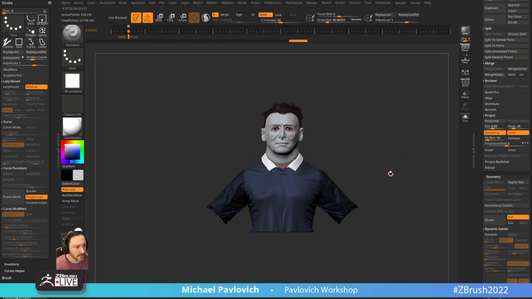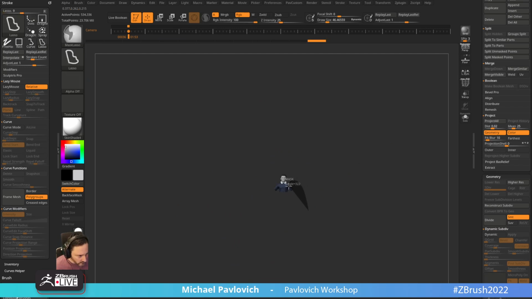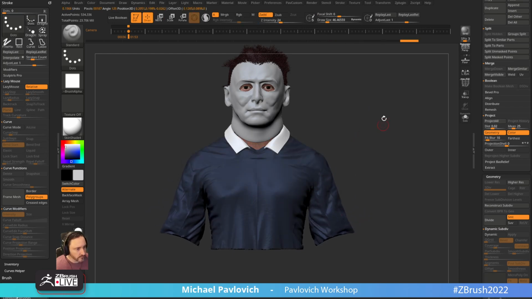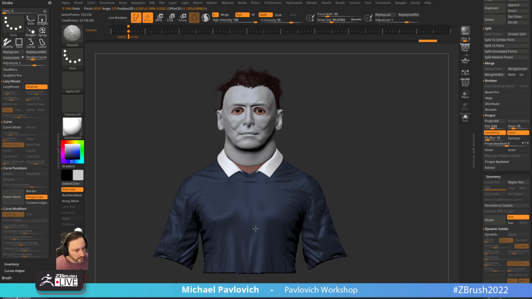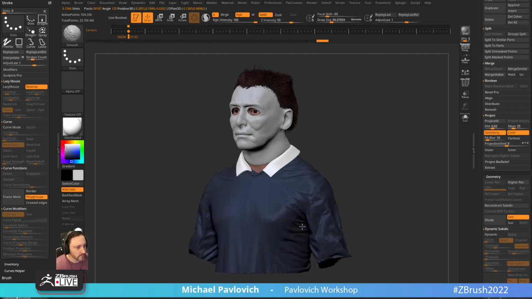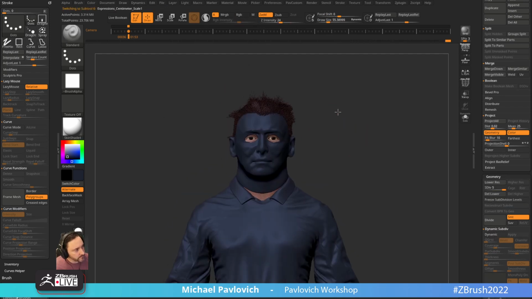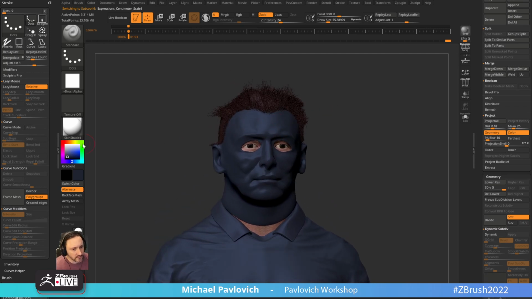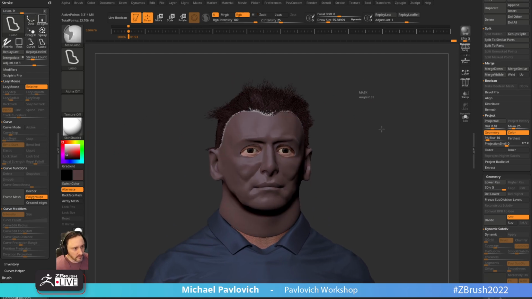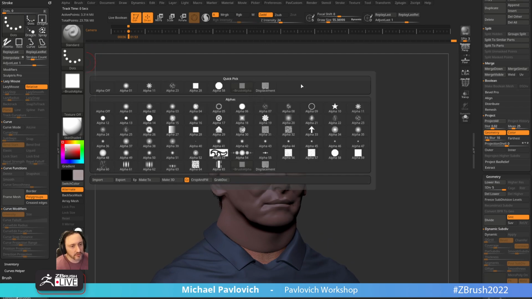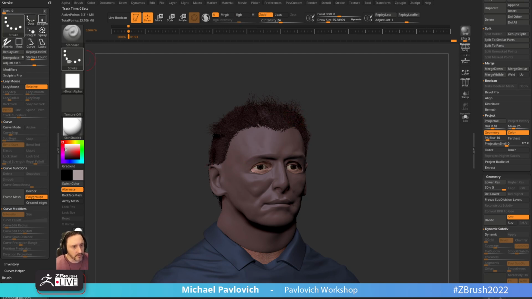In fact, here's the trick. Mask lasso really far away will give you a nice smooth transition, even on high-res meshes. So we can go and just relax that look a little bit. Smooth that out a little bit. Control Alt, fill. This one too, we could start with just, it looks like a mask, kind of a grungy base, and then we'll build up the whites with the standard brush. Oh, that's why my standard brush is acting a little bit weird. I had a square in there.